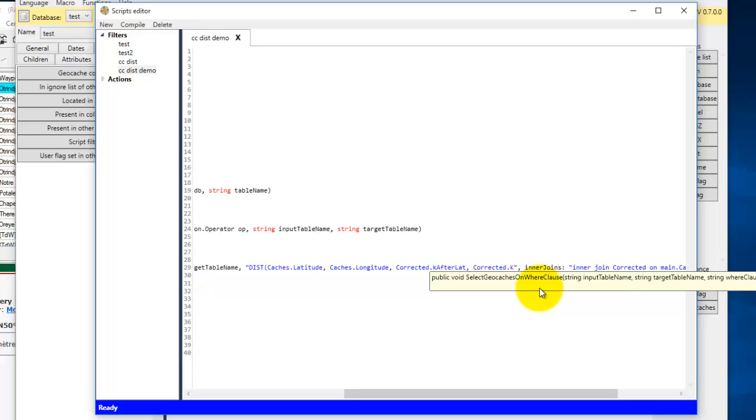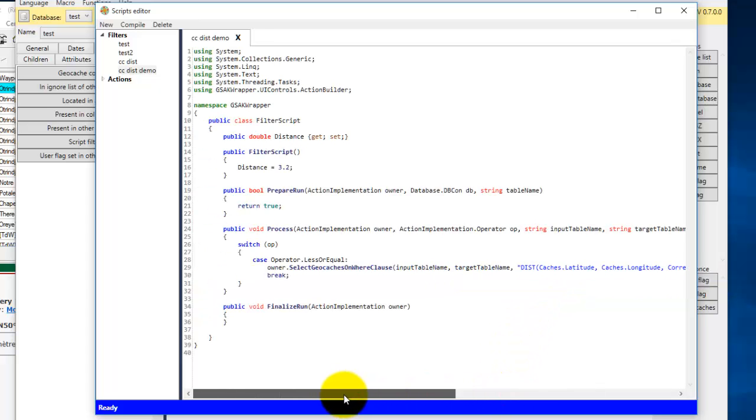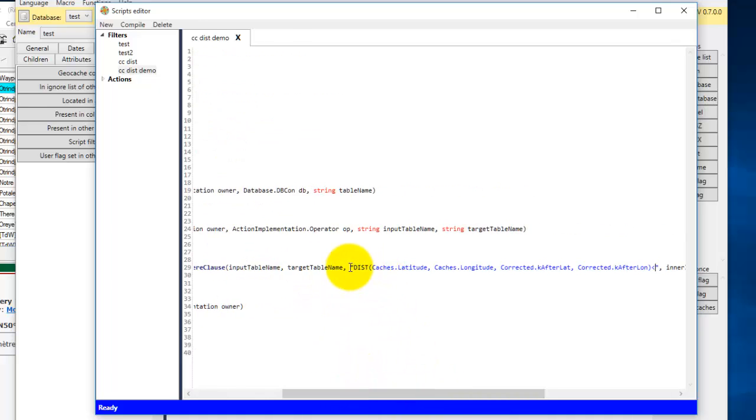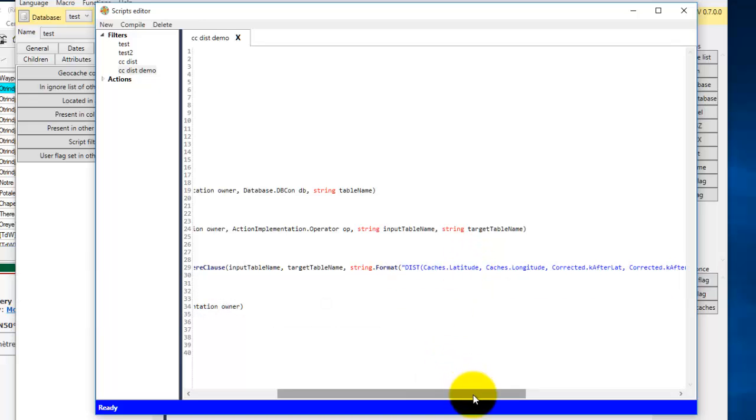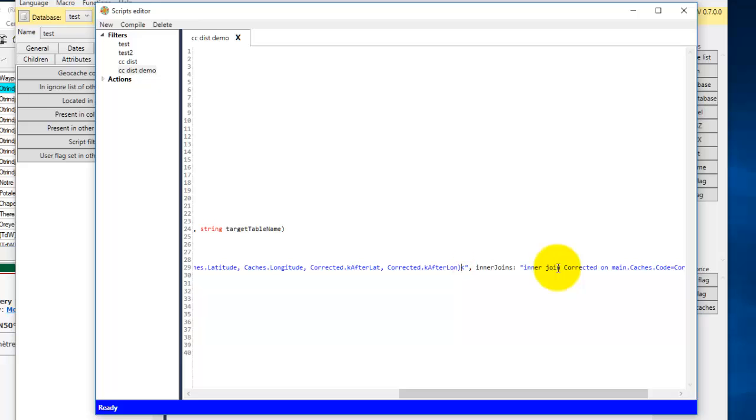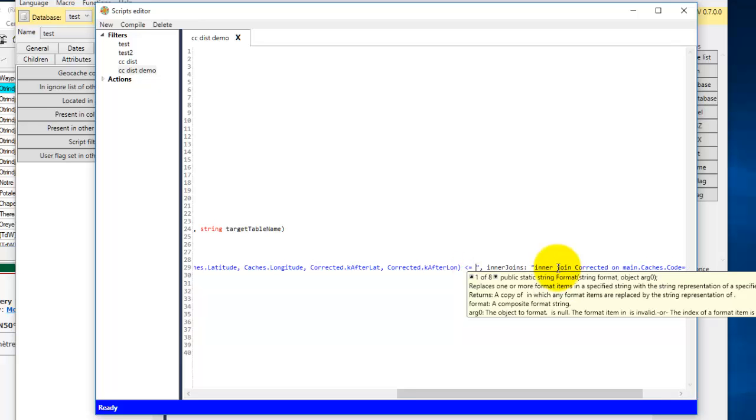Corrected dot k after. It's case sensitive, and this is the operator, it's less or equal. So we need the distance, that's the parameter, less or equal, we use the distance.